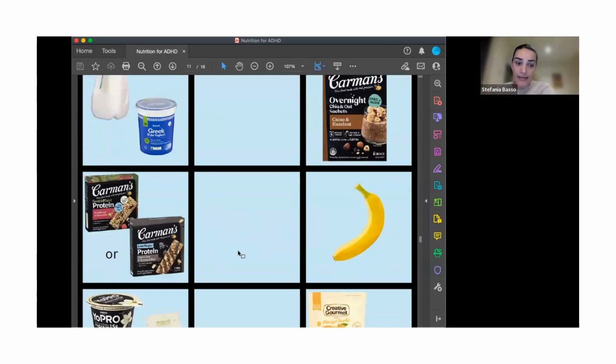Otherwise, likewise with the pre-prepared meals, muesli bars have also come a long way. There's no doubt they're a really convenient option for some nutrition. Now there's a lot out there that have tried to be a little bit more calorie friendly, looking at lower sugar methods of making them, and also putting in a little bit more fiber. These are just two brands that tend to be on the lower calorie side of things, higher protein. And again, pairing that with a bit of fruit for some extra fiber and sustenance.